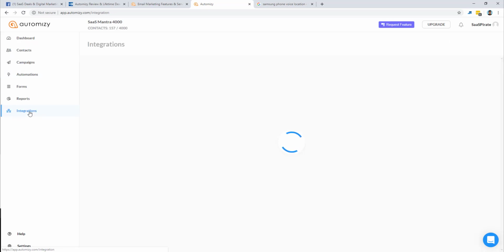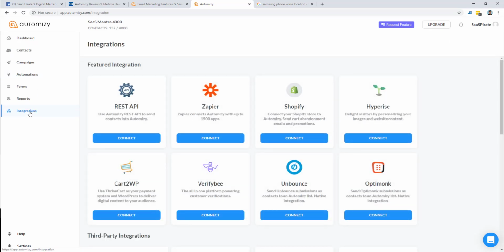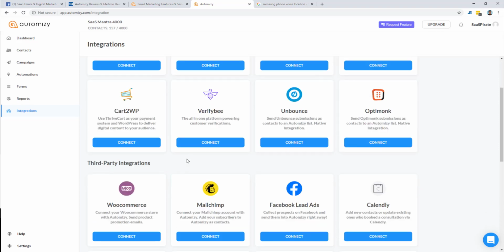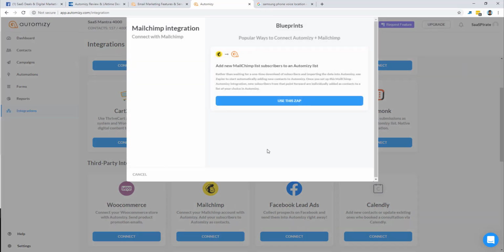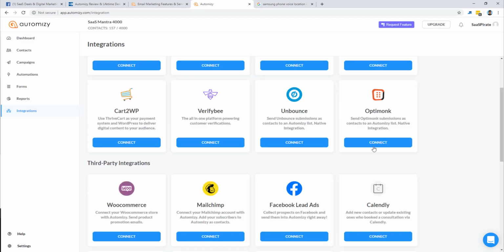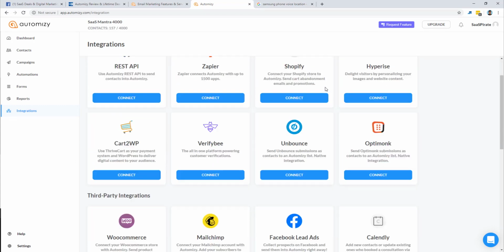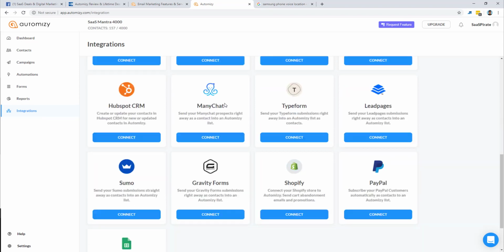let me quickly go over the integrations so you can know what things are available. You can see these are the things which can directly connect. You can see all these things, and here I told you about MailChimp. If you click on here, you can see there is a Zap where we can use that in order to connect it. I haven't used any of the other integrations, but I did use this one.